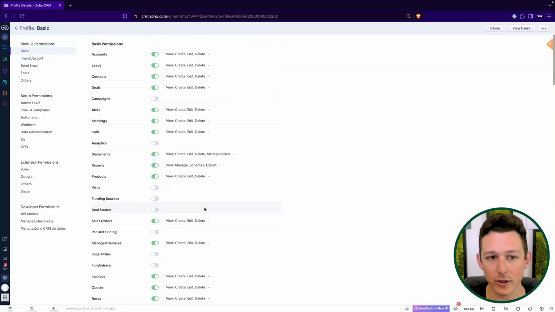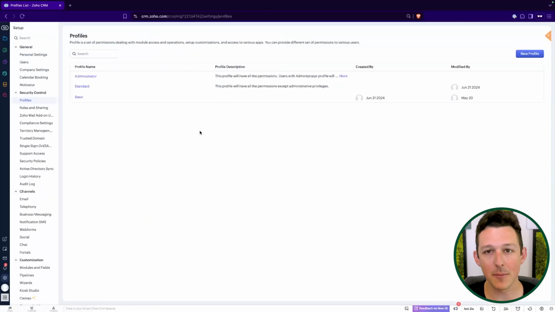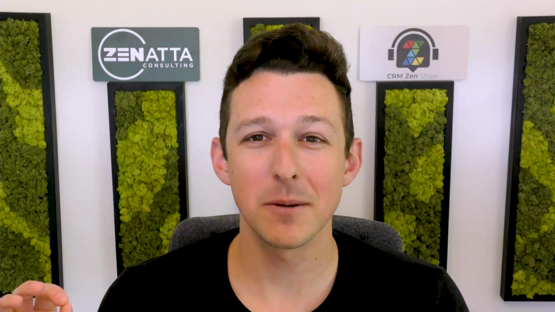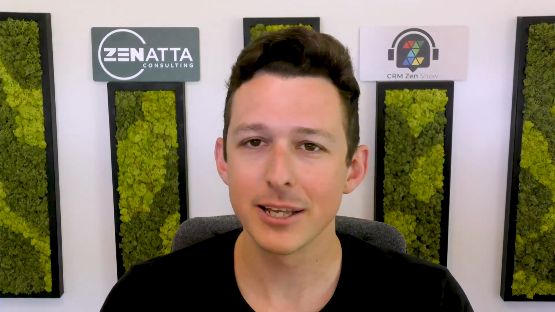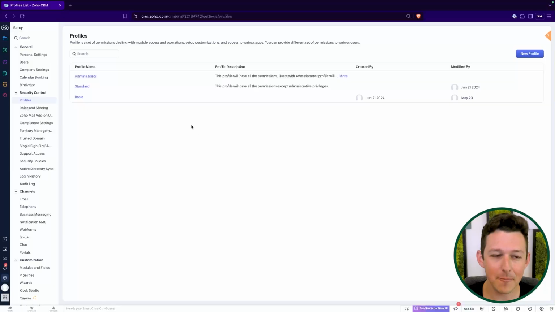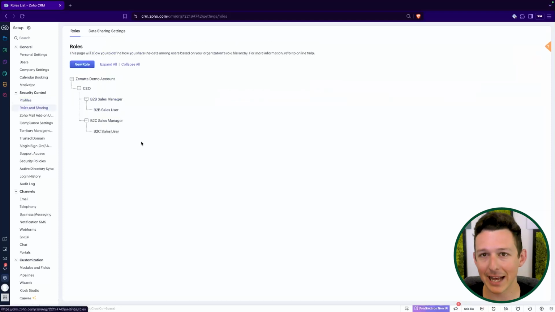But so one of those core configuration things that I always recommend is coming in, looking in detail at these profiles and making sure that you've set them up appropriately so that people can't do things that they shouldn't be able to. We always recommend go ahead and make them as minimal as possible. And if a user runs into something and they're like, hey, I can't do this thing, you look at what they're trying to do and you go, yeah, you know what? You should be able to do that. You can just go turn it on. Takes 20 seconds, but any open door will get used. So make sure to make these as minimal as possible and then add to them over time. Roles are going to be the hierarchical data sharing within the CRM.